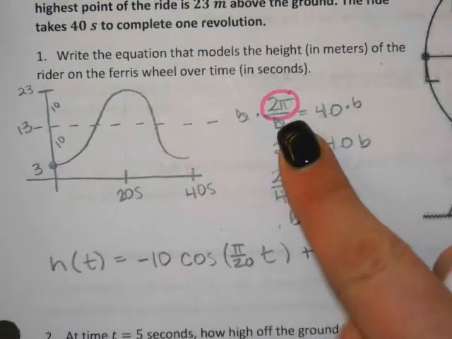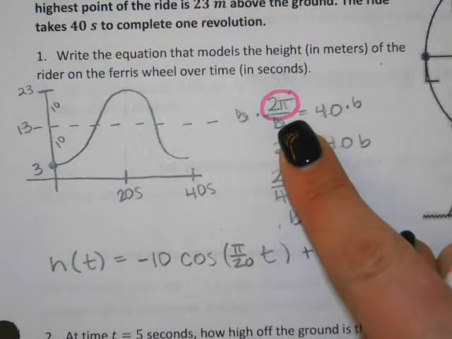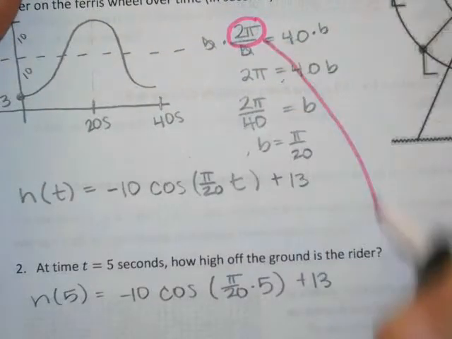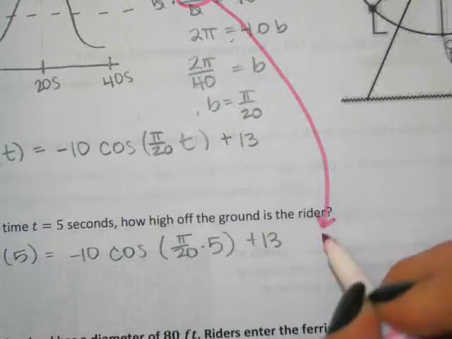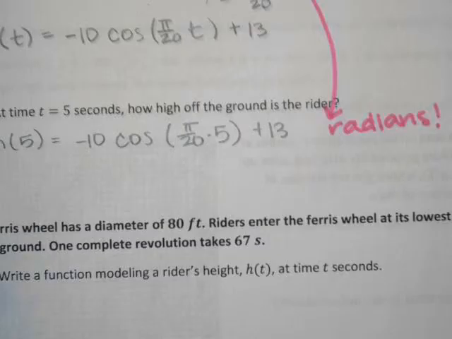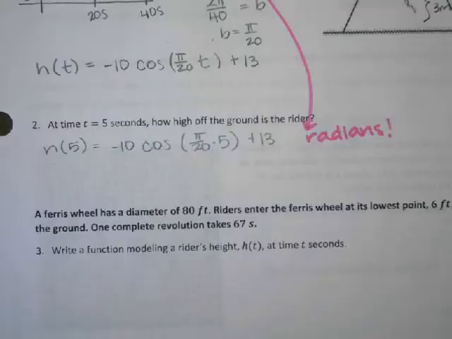So every time we do one of these problems, we're always going to do 2 pi divided by b, and that means that every time we do one of these problems, we are in radians, okay? So I'm going to go back down here, draw an arrow, make sure I don't forget radians. Okay, so if you have a calculator, go ahead and type that in. Make sure you're in radians. If you don't have a calculator, maybe go grab one. You are going to need it for these types of questions.